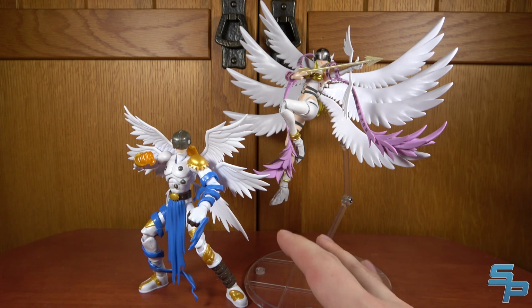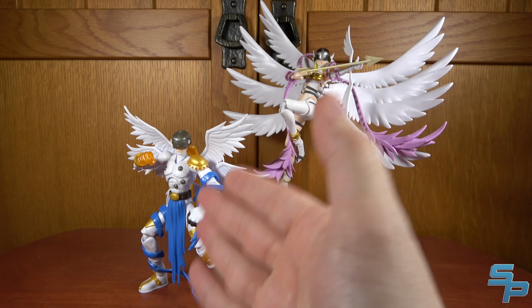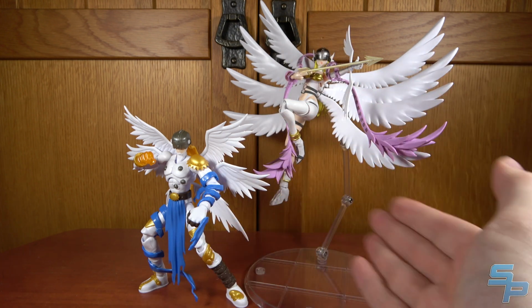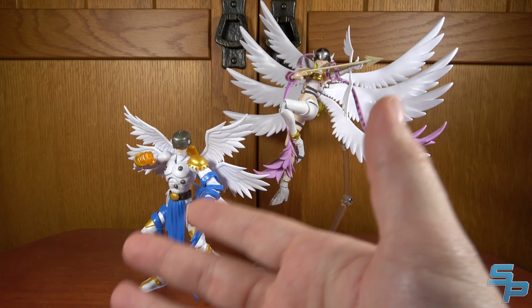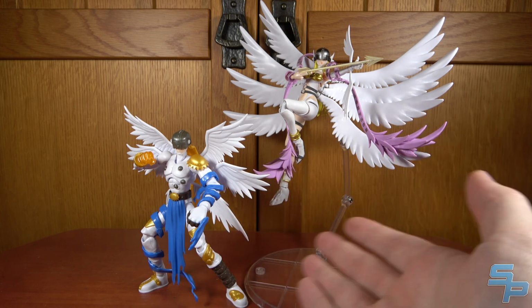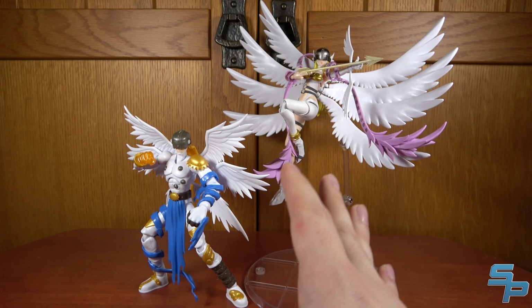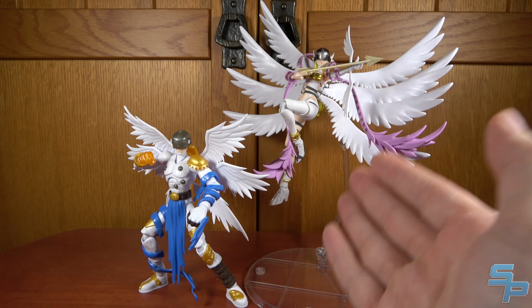They're not advertised as going together, but I think most Digimon collectors looked at this going, oh, they made the model kit Angemon and the Figuart Angewomon due to the design differences. And they definitely fit together. These are a pair that come up a lot in Digimon. They are always kind of paired up with each other, so they release them in two different lines at the same time, and I think that was definitely intentional.